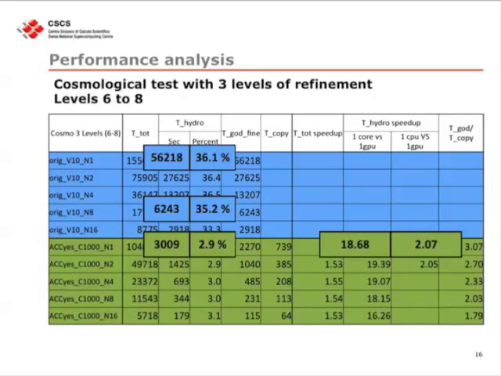On one core, it's like 56,000 seconds. On 8 cores, so on a CPU, it's like 6,000 seconds. And on a GPU, it is reduced to 3,000 seconds. So we have a speed up of about a factor of 20, a little less than 20 if we compare to a core, and of about a factor of 2 if we compare to a full CPU.